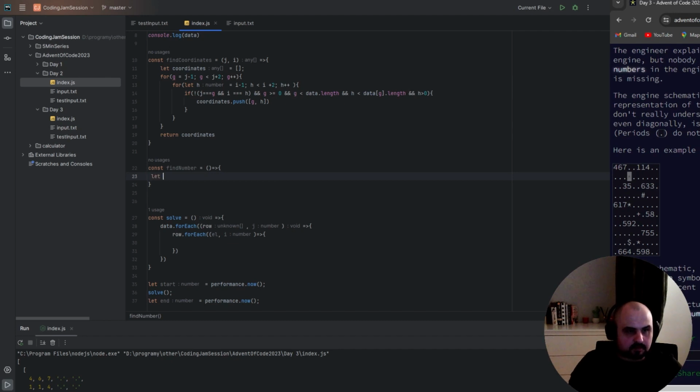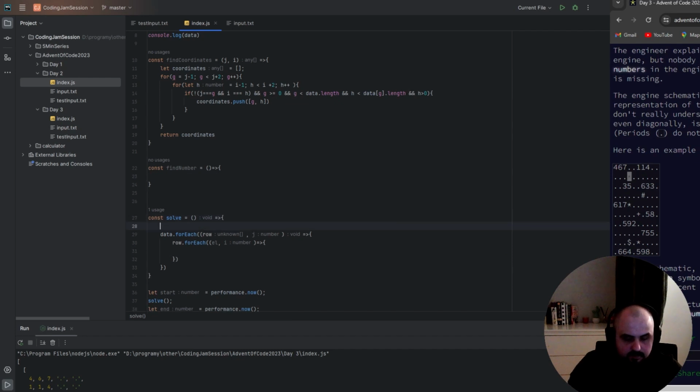Not this method. What am I doing here? So let's actually get some char code. So the dot is gonna be equal to this char code at 0. So we've got the char code for the dot.